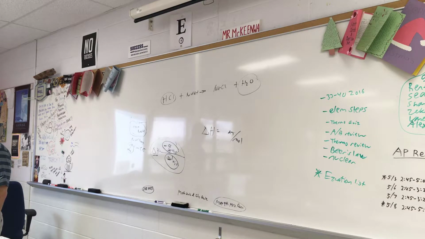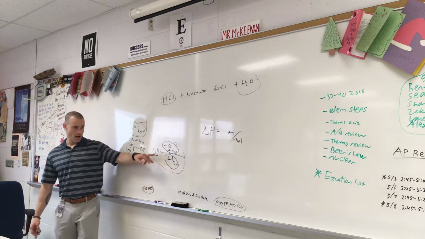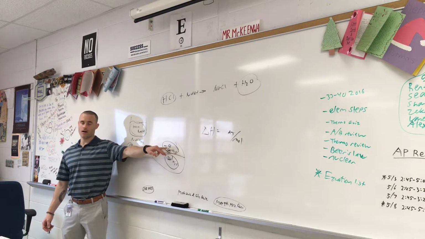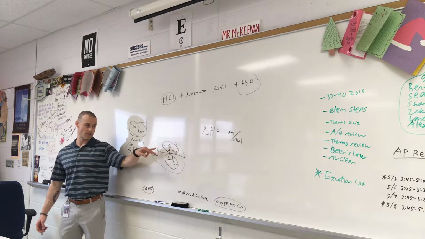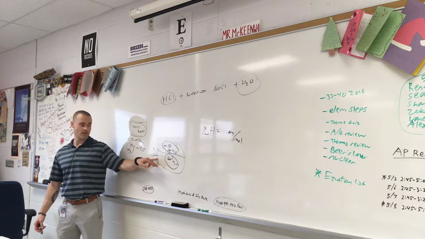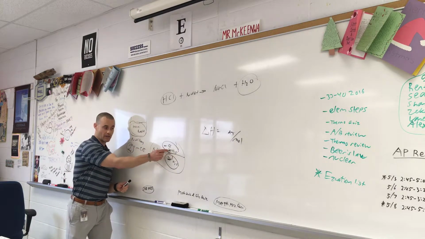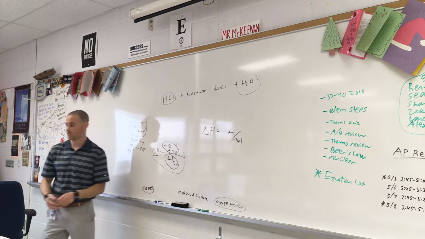Do you have to explain? Yes. All right, so the way to answer that on an AP test, you would say, if heat is lost to the air, Q will be smaller, which results in a decrease in delta H. So you're answering that, and then that's your justification. You're saying the Q is going to be smaller.